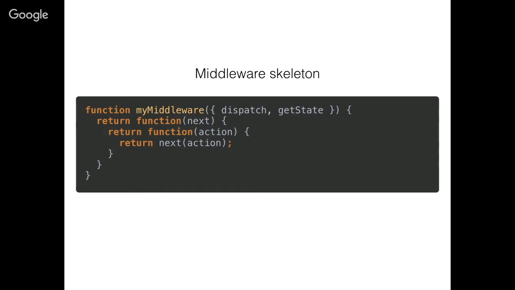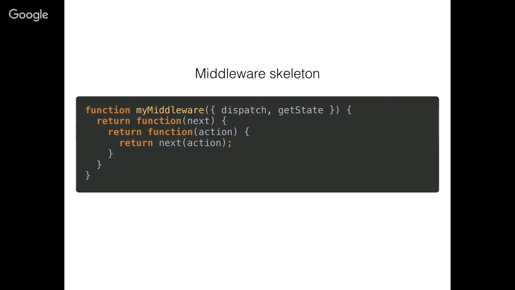So a middleware base looks really complicated, right? It's a function that returns a function that returns a function that runs a function. And this is, I think, why lots of people are not using middlewares, because after the third one, they say, all right, it's probably a mistake. Let's move forward. So it's not really a mistake.